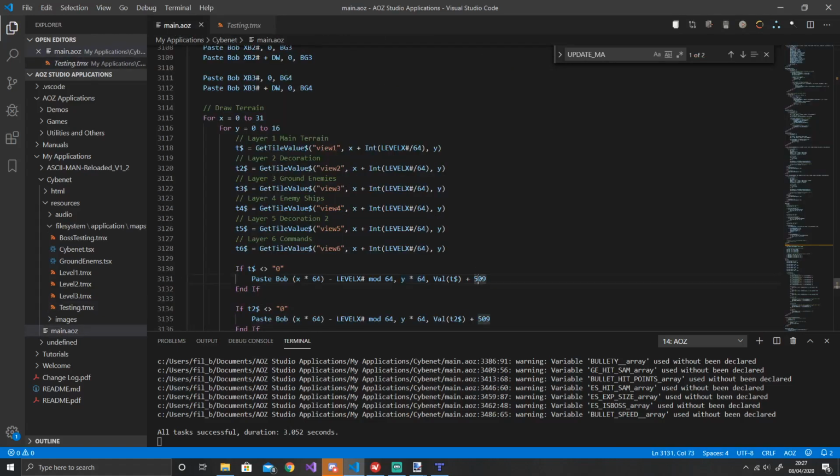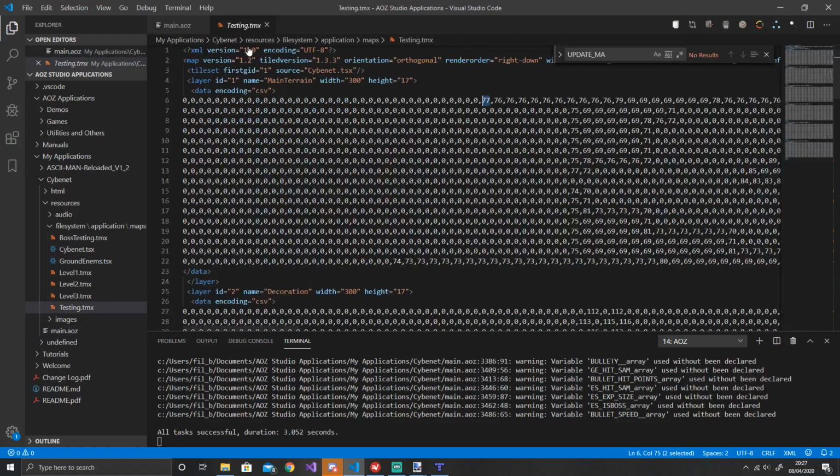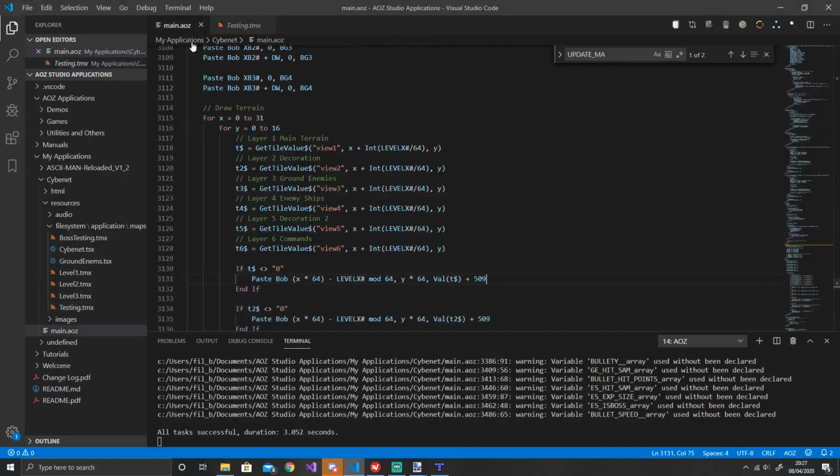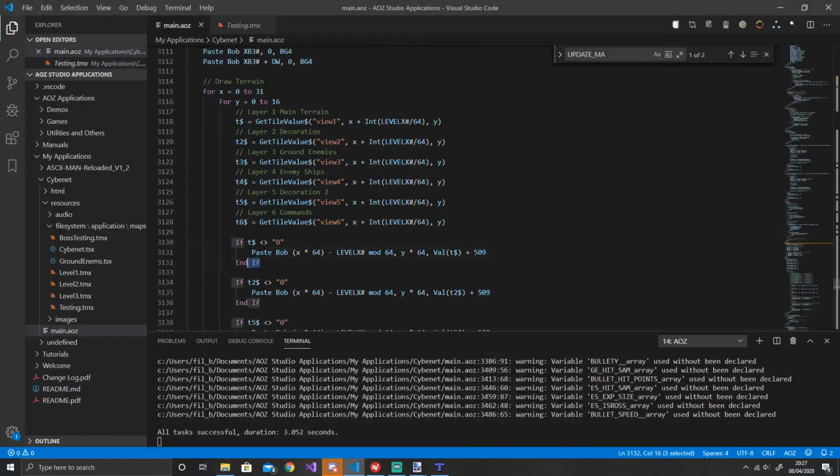All I need to do is add 509 to whatever values are in here, and they'll directly relate to these tile numbers here. So you can see there 547, 548. So that's what this piece of code does.